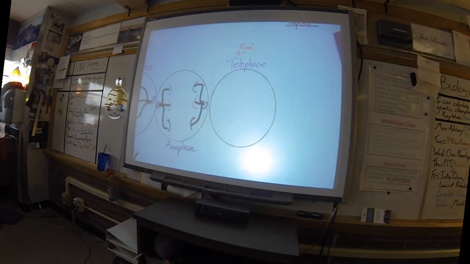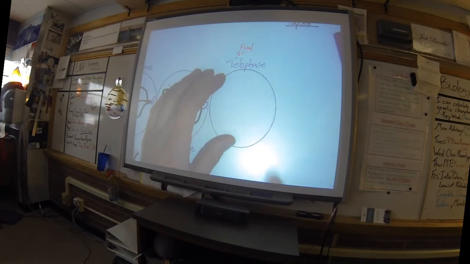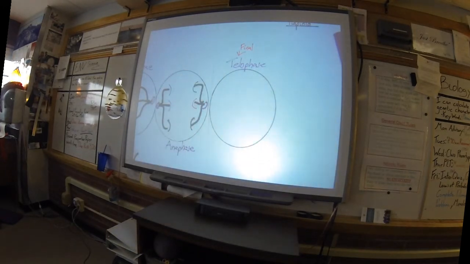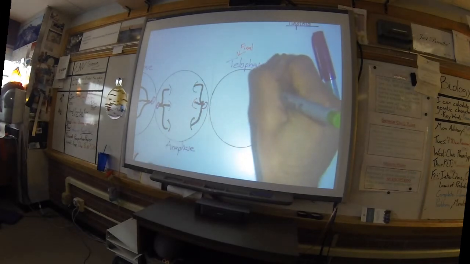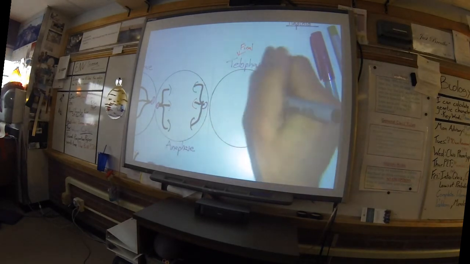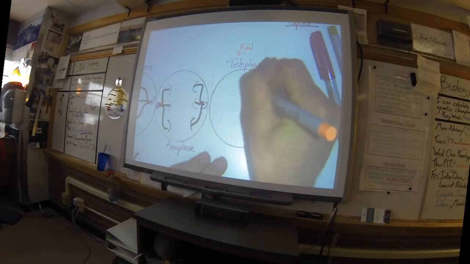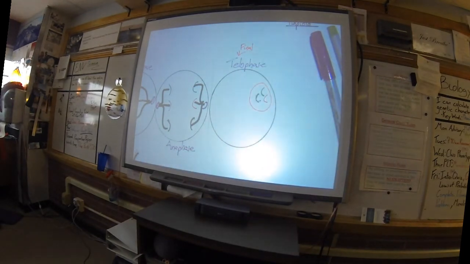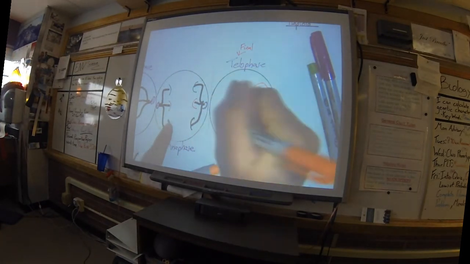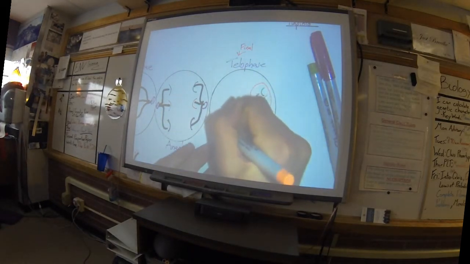This diagram is actually not drawn properly because I have a single cell. Telophase starts off with a single cell, and then it's going to go to another phase called cytokinesis. So let's first just draw what it looks like in here. What it looks like on the telophase level is we have our chromosomes on opposite corners. While they're over here, something else very special is happening: they're starting to get their protection. Their nucleus is developing on each one. So this side will then also have its independent nucleus as well over here because we want two cells. So this is what it looks like as it's pulling.